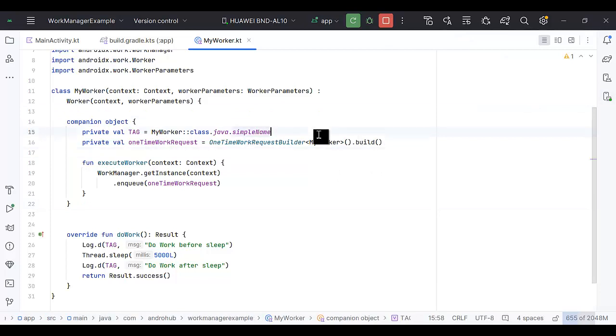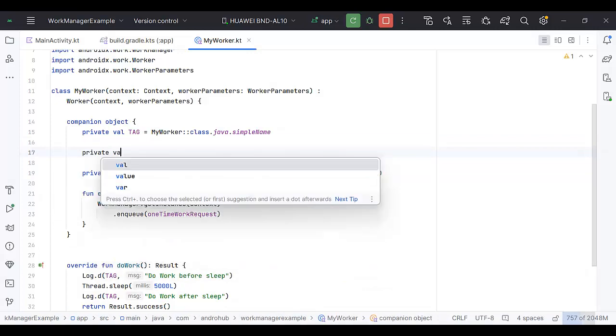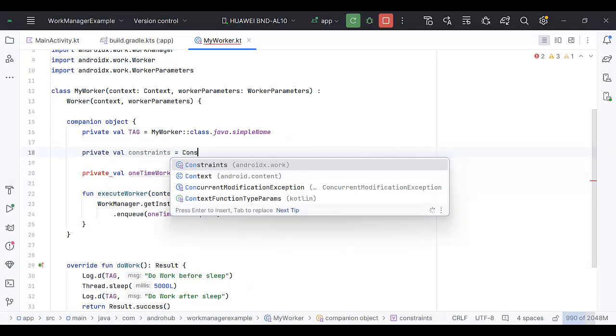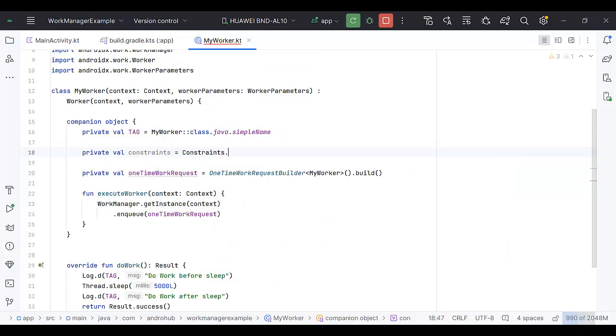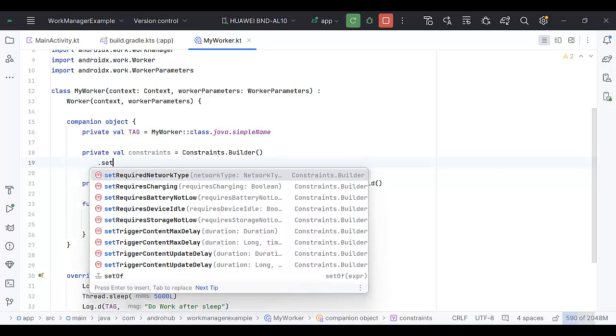Okay, so let's do more about it. Let's add the constraints. So private val constraints. Yeah, so constraint dot builder, then so we have this many constraints available in the work manager. So first one is the required network type, charging, battery, device is idle or not, storage is low or not.